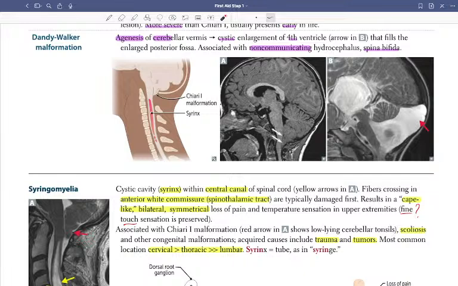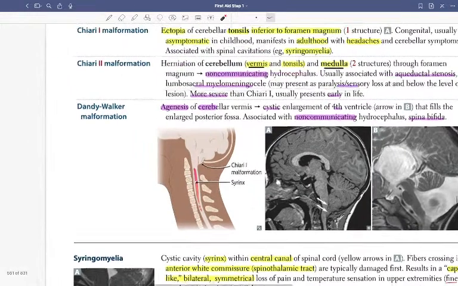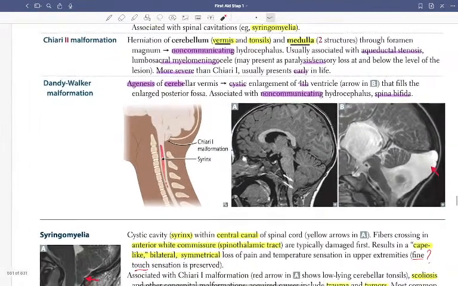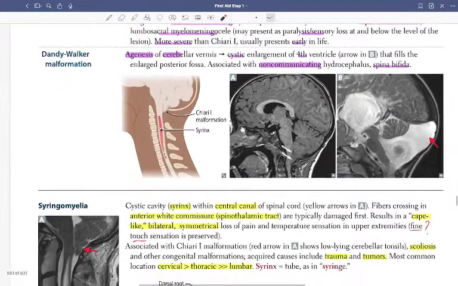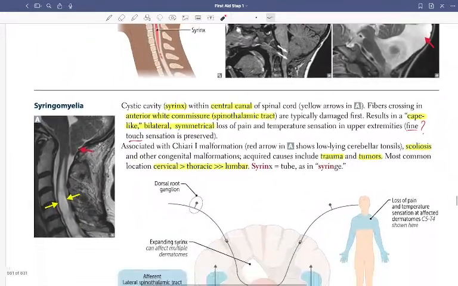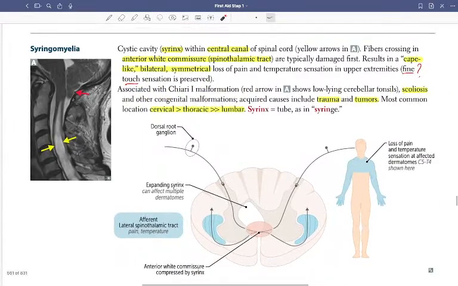See, Chiari 1 malformation, you have it with syringomyelia. Here again you have Chiari 1 malformation, herniating down. And here you have Dandy-Walker, cystic enlargement of the fourth ventricle, non-communicating. This is associated with spina bifida. So, Chiari 1, syrinx; syringomyelia. Chiari 2 was aqueductal stenosis and all that. And Dandy-Walker syndrome is spina bifida association. The fourth ventricle, now that you have to remember. Next, just go and see the picturize, you'll remember this.